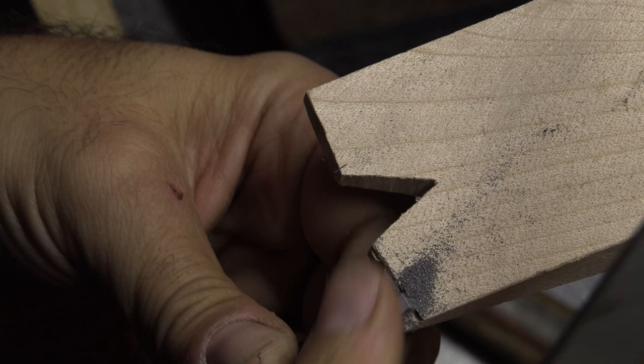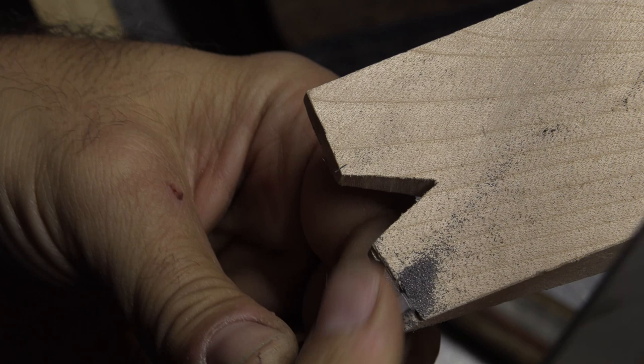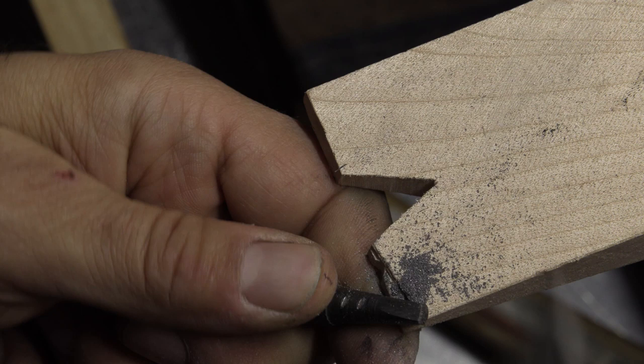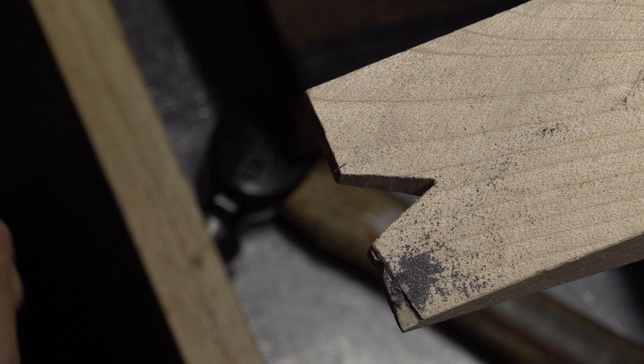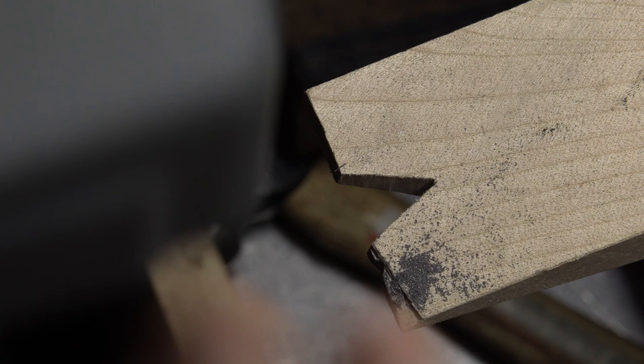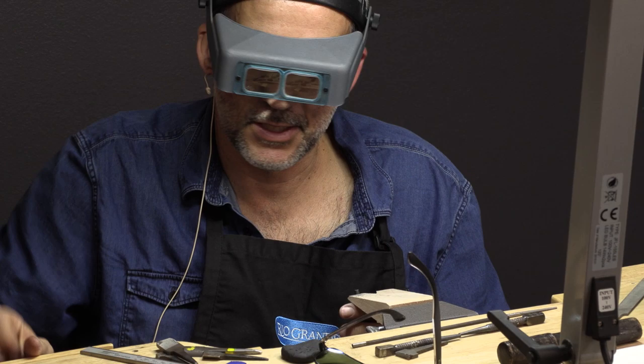So that's what I call the base of the stamp, mostly when it's a triangle or something. And I always like to mark it, so this way when I stamp I don't have to look at the stamp - I know where the base is and it's easier to align it right away. So now I'm going to do the two other angles. I'll do a little bit of the shape that I'm looking for - it gives me an idea when I file. You can file or you can grind with a grinder if you're good at it. I like filing.